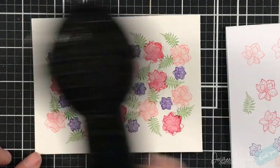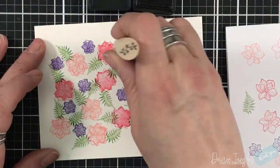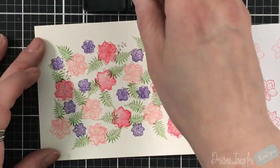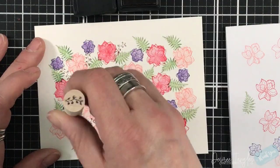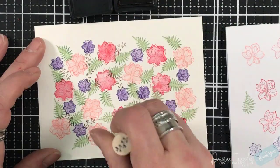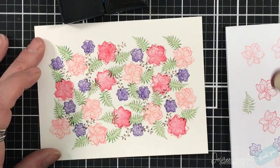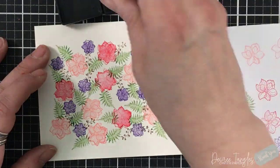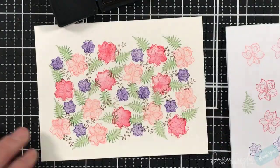Here comes the heat gun. Wow, that is really looking violent there. Heat gun just to dry that, because now I'm going to come in with ground espresso. For my green, I use bundled sage. And I'm using ground espresso this time to just put in these little tiny vines throughout the piece.